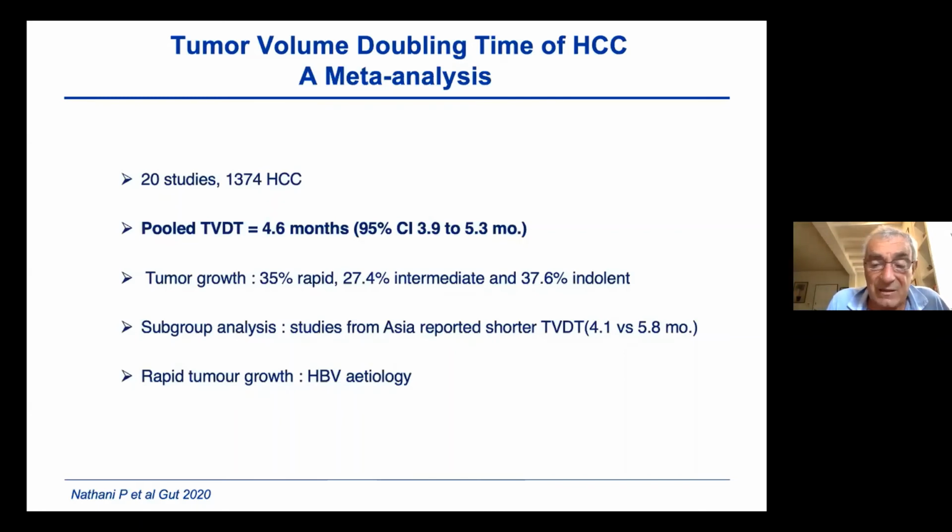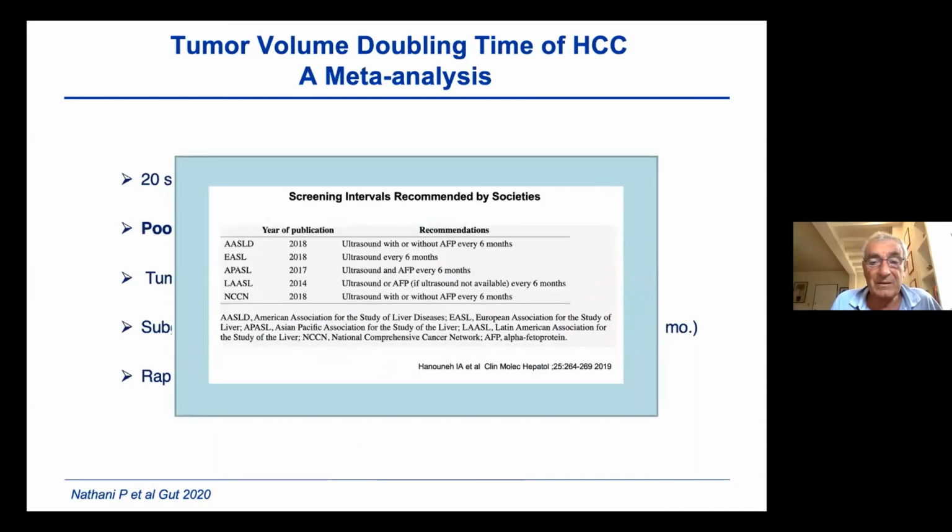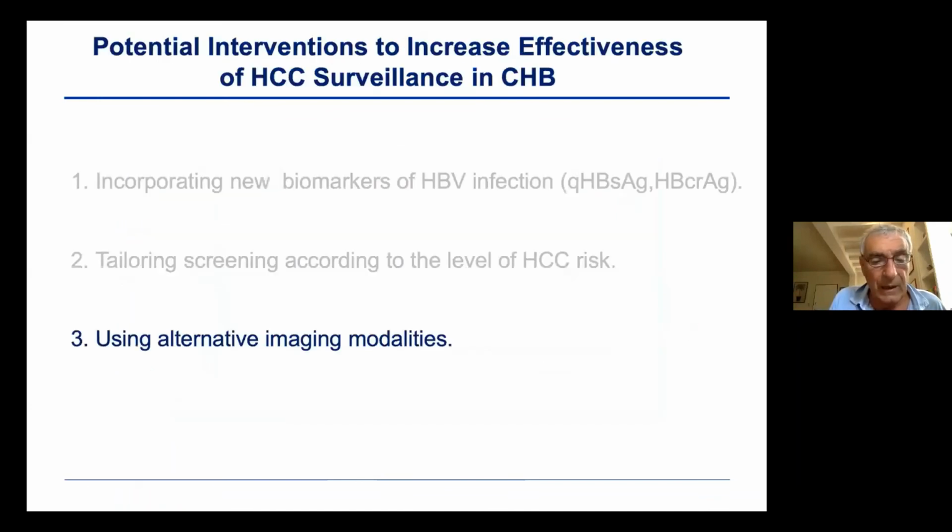But as we said, it is not scientifically acceptable that shortening the interval of screening might identify tumors in a cost-effective manner, because in the end, if you shorten the interval of screening, you have to deal with a number of small lesions that are not amenable to being classified as liver cancer using non-invasive methodologies like MRI, or invasive methodologies like echo-guided thin liver biopsies. So, no surprise that all societies, the American, the European, the Asian Pacific, the Latin American, and the National Cancer Network in America recommend ultrasound every 6 months. An open question is whether this should be accompanied by alpha-fetoprotein, and whether it should be done with alternative imaging modalities.